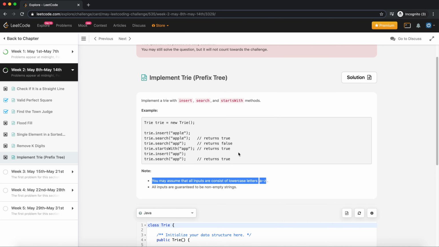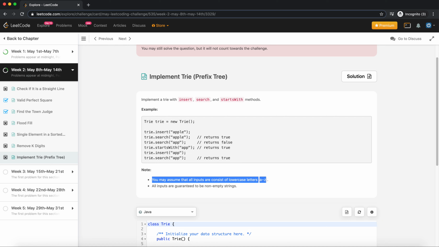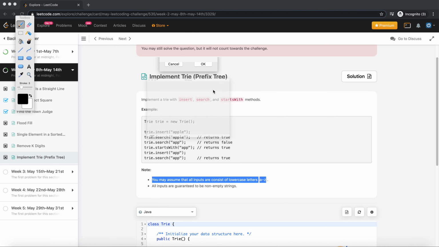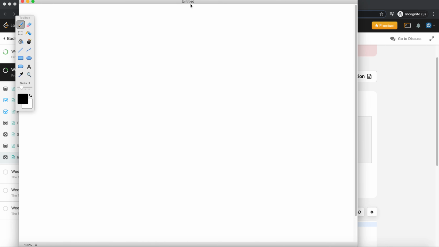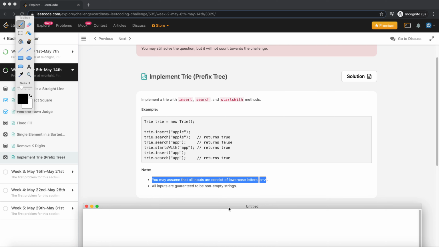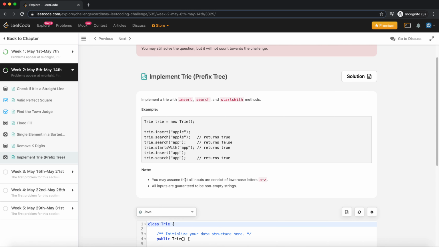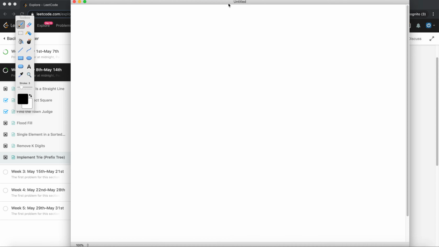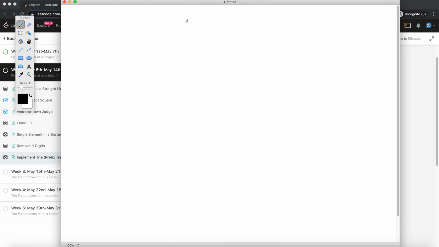Okay, so before moving forward, let's look into the approach. So trie is nothing but an array tree. Now we are going to see how we implement it. In the input we are given that it only consists of lowercase letters. So what we do is, let's say we have a root.